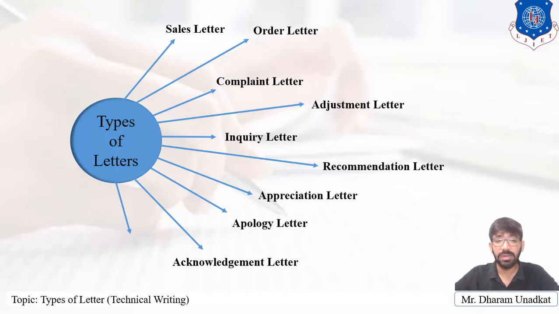And the last type of letter is the cover letter. The cover letter accompanies any document which needs to be sent to the person or the organization, or comes with the resume for the job application. What is included in the cover letter? Informing that you are sending the document, listing down the documents which are enclosed. All this you write, that is known as the cover letter. So these are almost 10 types of letters which we will use in the organization after our education.